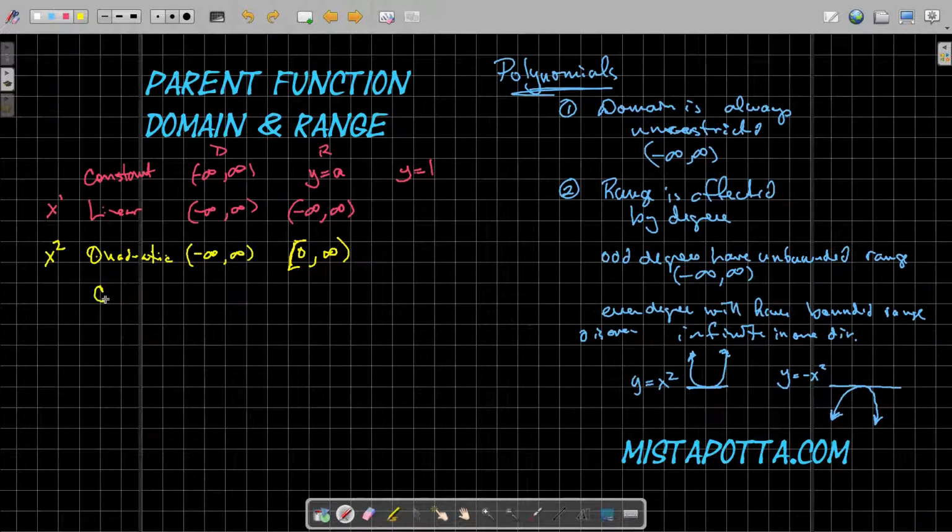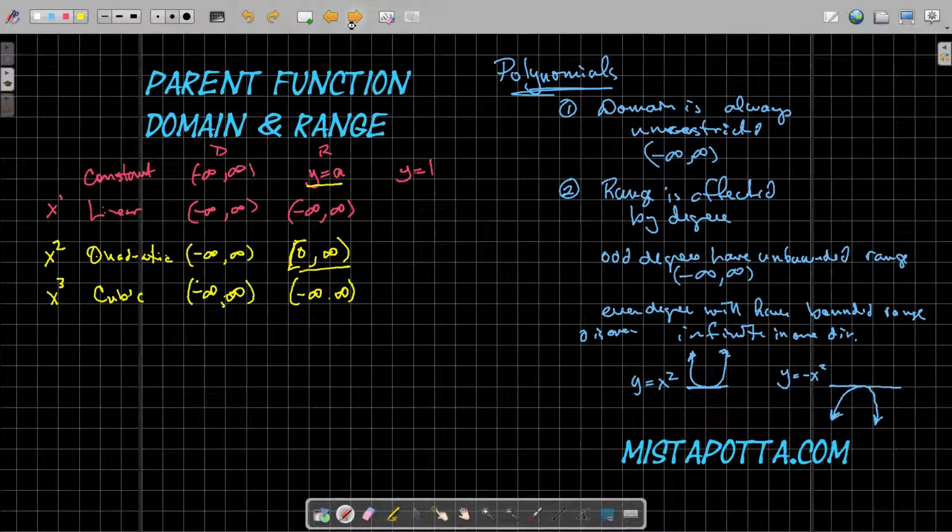And similarly, when I'm dealing with a cubic, then cubic is an odd number, x cubed. So it's going to go from negative infinity to infinity and negative infinity to infinity as well. So again, the unbounded domain on either side, the fact that if I'm dealing with an even polynomial, which I was here and here, my range does end up being bounded.